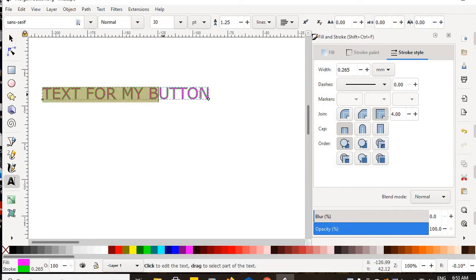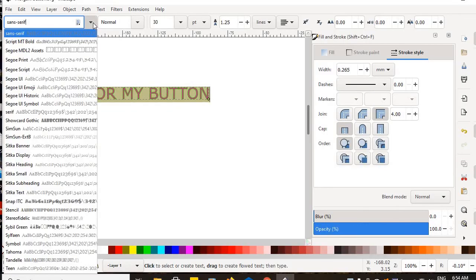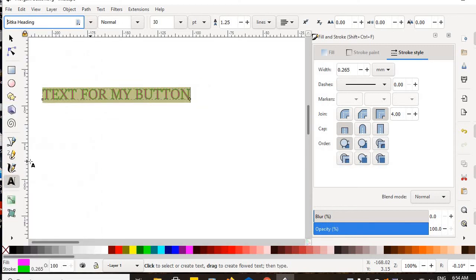Take the text and find a font that works best for you. A font that you think, text for my button, maybe that one, that you think goes with your design idea.